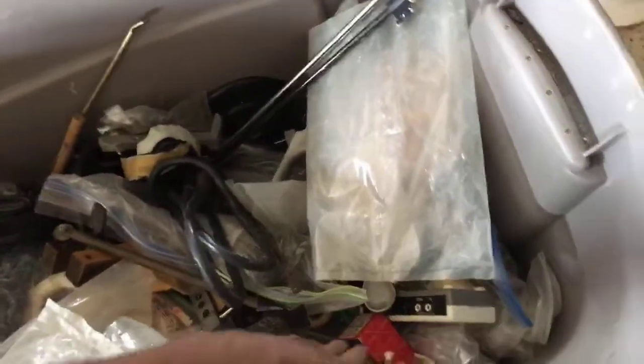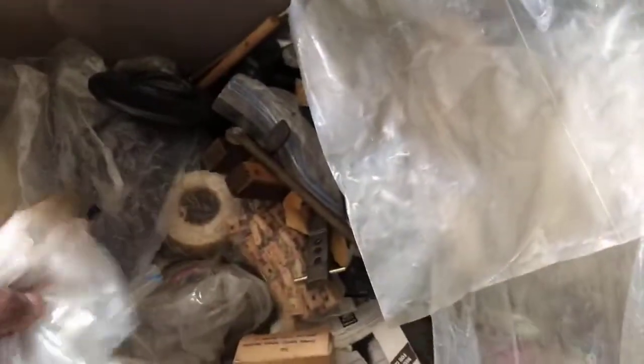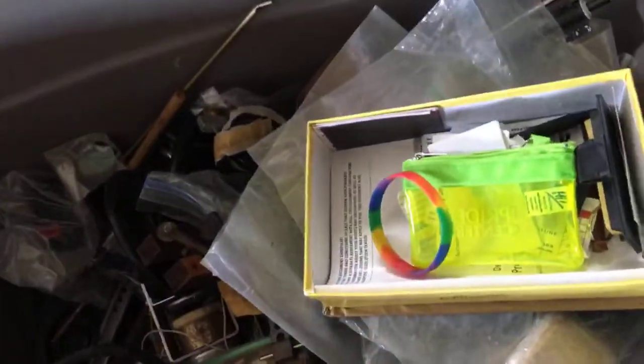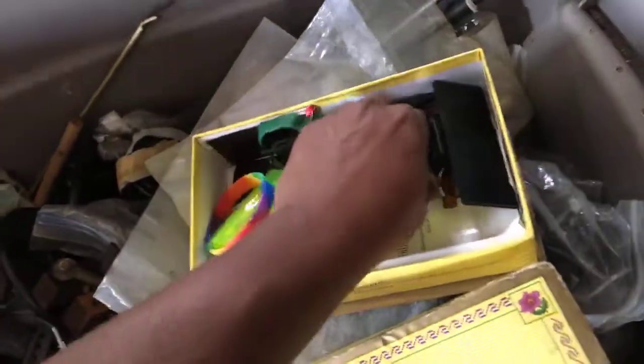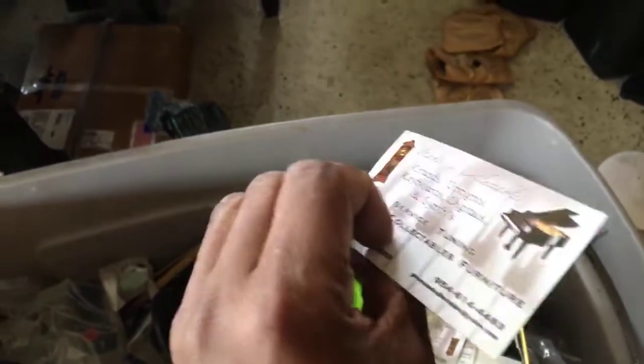More junk and junk — oh, I've been looking all over for the stamp thing, so keep that there. What's this thing? What's in here? More stuff. So I got a lot of organizing to do. All these bags — look at all these bags. Look at my hands, everybody. I got pedals for upright piano — I think I have pedals for grand pianos too. What's in this box? Junk. That says Pride Center — check that out. My old business cards, everybody — check this out. That's my old business cards right there. Pianos and Collectibles — that was my old place right there. And I don't care if you see my number or not.